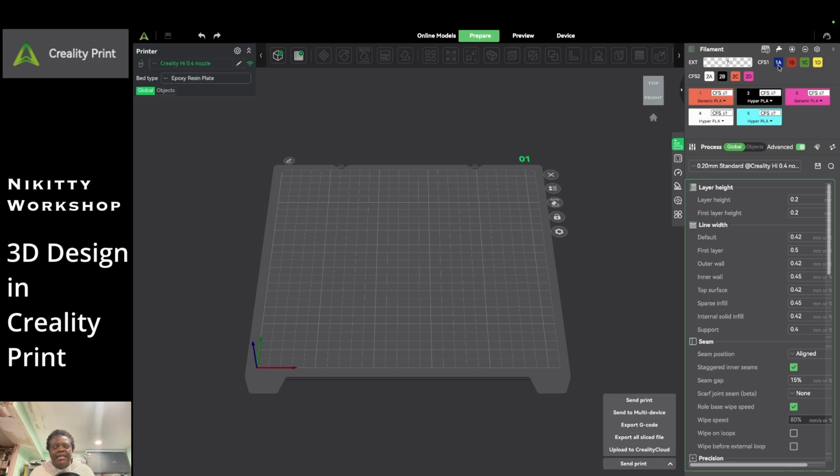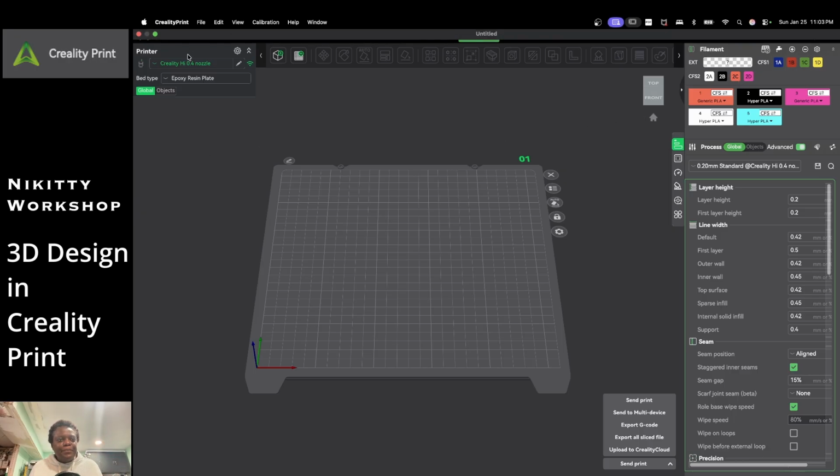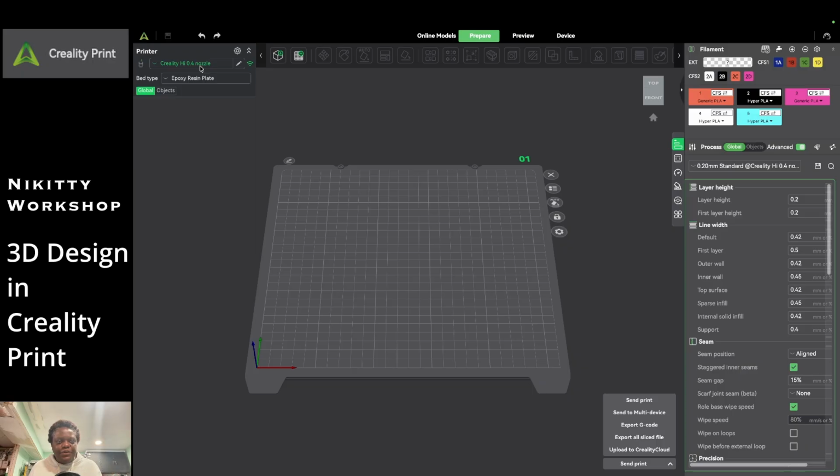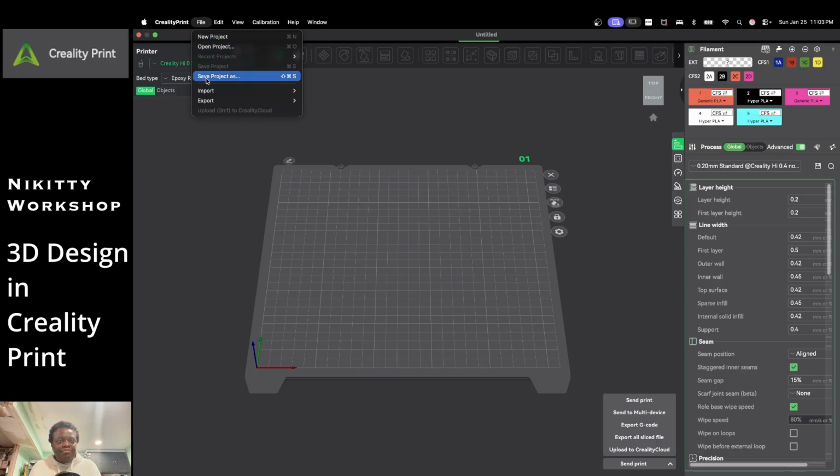It's the one that has the RFID. So once I load the spool in there, it automatically picks up the color and the type of spool because it has an RFID to recognize it. The pink and the beige, I had to manually put in on the Creality Hi because it's a different generic PLA. It doesn't have the information. I digress. So I have it set to the 0.4 nozzle. We are going to import the 3MF file.